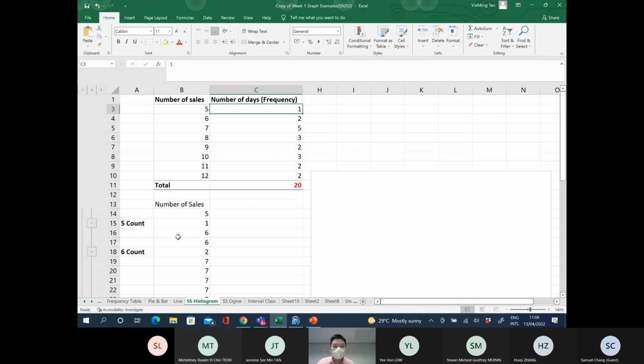How about class 2? It's score 6. How many data consist of score 6? Two data. Then there are 5 days where the number of cells is exactly 7, and 3 days where the number of cells is 8. Continue the same process of calculation. For the last class, score 12, in total there are 2 days where the cells achieved 12 in a day.